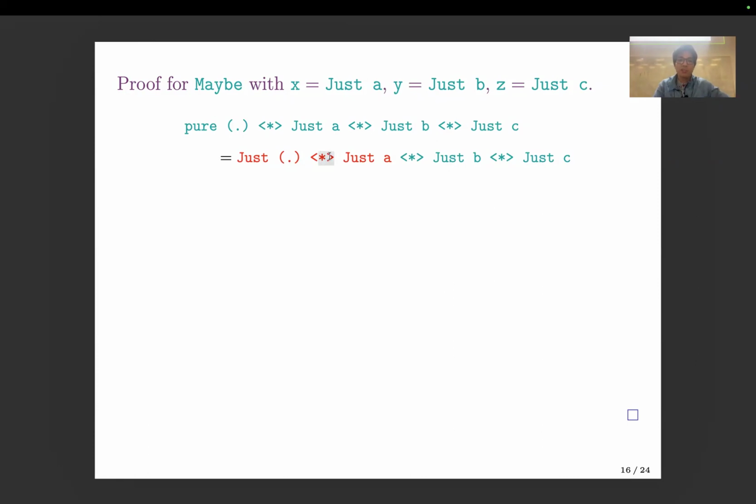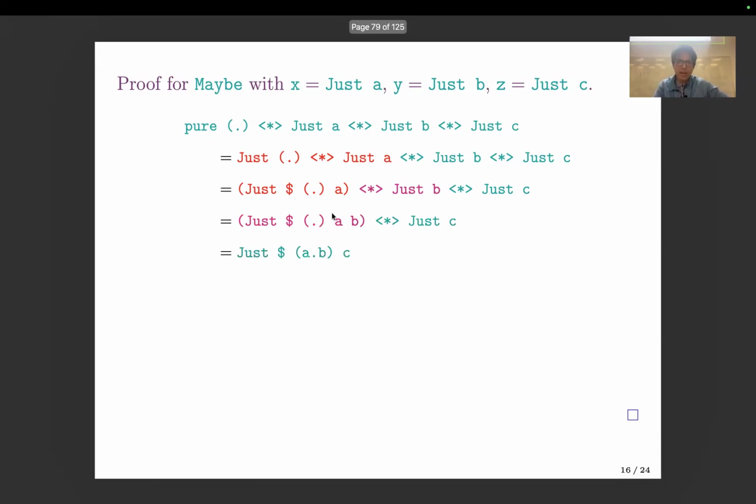So if you see the starship operator and a container with a function in it and another container, that just means to push that into the container, which is what we did here. We're going to do that again with the Just B. I have Just, which is a container with a function in it, which I want to apply to the thing inside this container, which gives you that. We can do it one more time. So I'm going to take this container with a function in it and apply that C to it, and we get that. I'm going to use composition laws to change all the dollar signs.